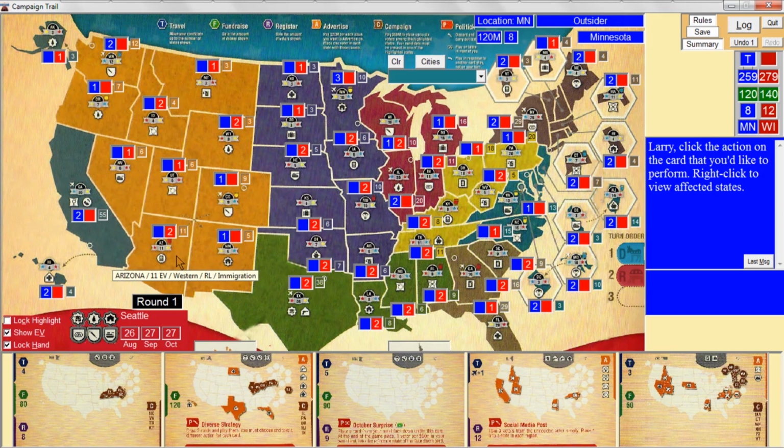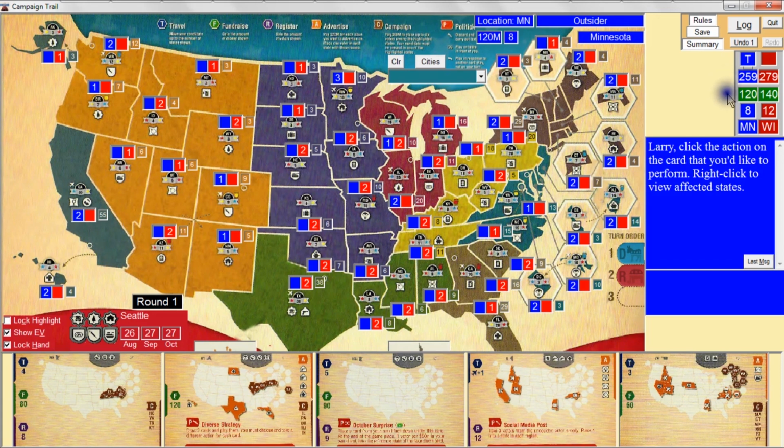So my program has already set up the starting votes for each state. Basically, the rules say that each state relies on the primary tiebreaker in the game, and that state is assigned 2 voters for the appropriate party. But in states that rely on the secondary tiebreaker, like up here in Alaska, where the primary tiebreaker is the Libertarians, we have to fall back on the Republicans as the secondary tiebreaker, which is why they start with 1 vote to my 0 votes. So if you're relying on the secondary tiebreaker, you start with 1 vote in that state, but if you're relying on the primary tiebreaker, you start with 2 electoral votes in that state. All that is done so that each player starts with roughly the same number of electoral votes.